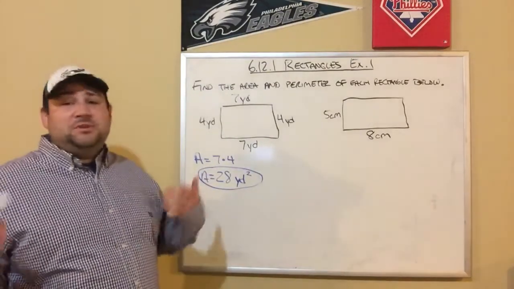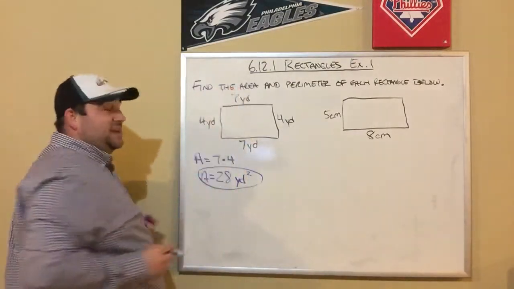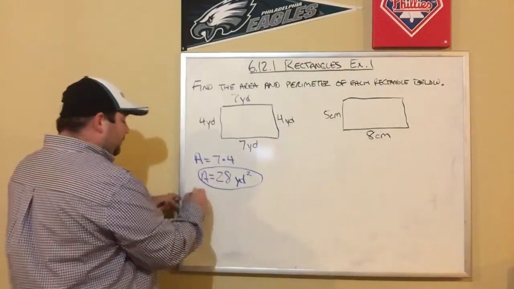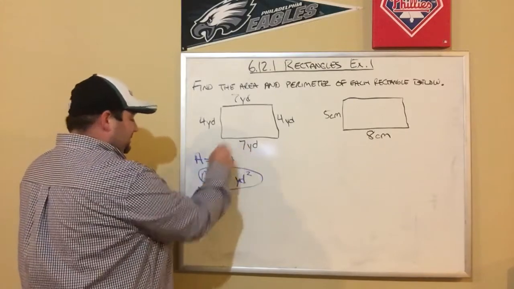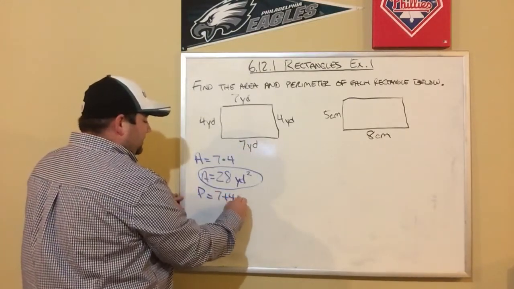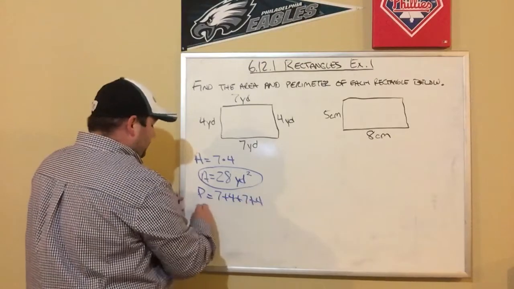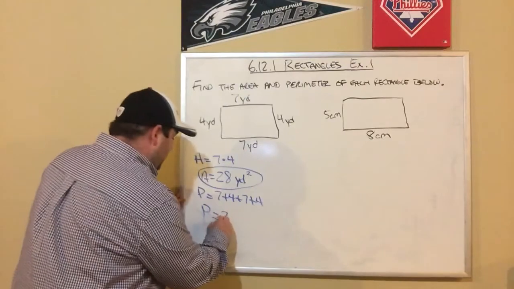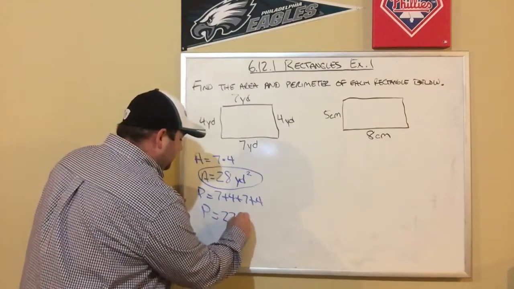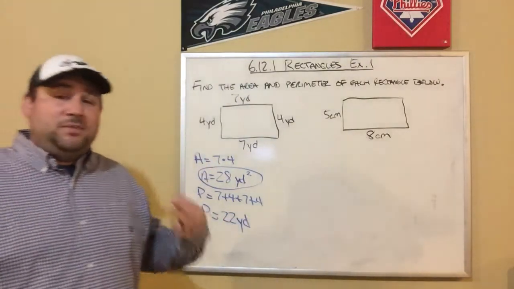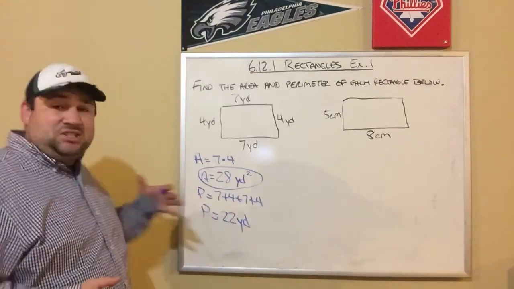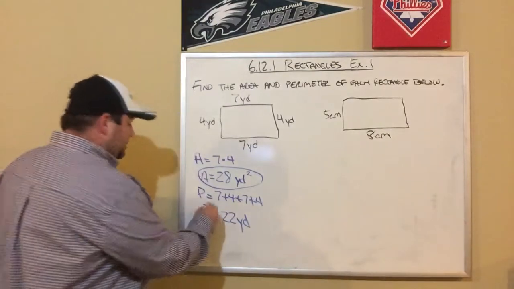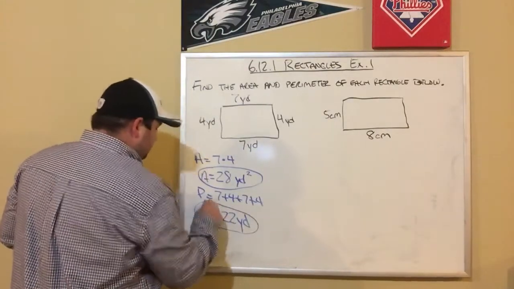For perimeter is even simpler. Perimeter, you just add up all the sides. The perimeter of an object is just the distance around the object. So for perimeter, I'm just doing 7 plus 4 plus 7 plus 4. So I just got to do that math. 11, 18, 22. And perimeter, though, is just labeled yards or feet or meters. There's no square involved because it's just distance. To walk around this rectangle, I would walk 22 yards. So my perimeter, 22 yards.